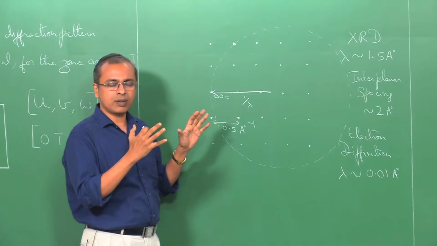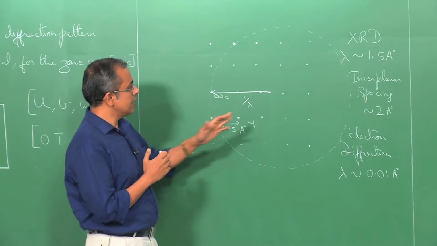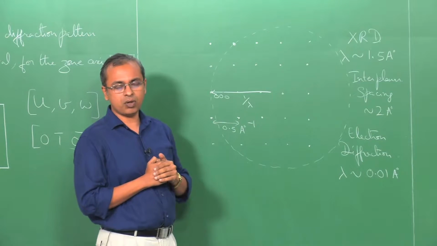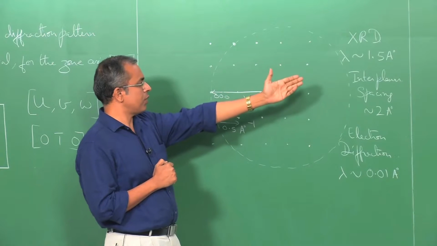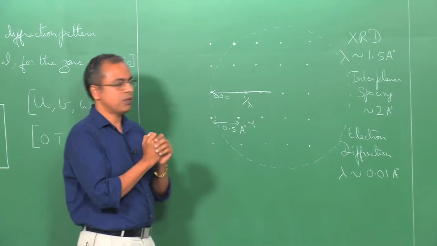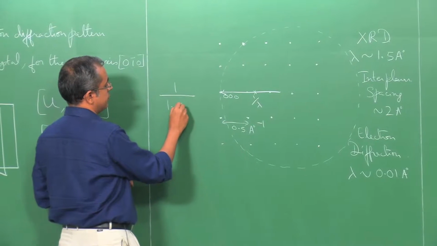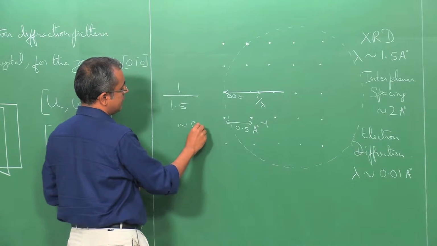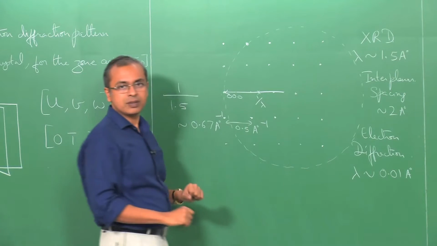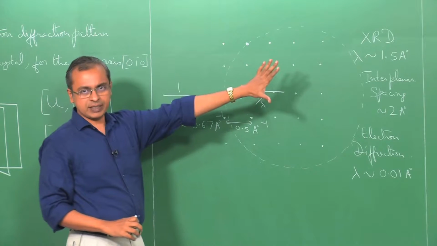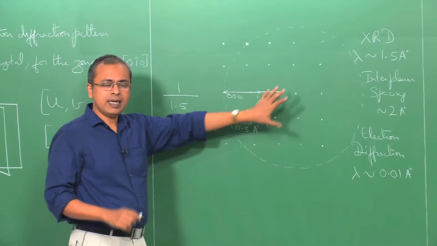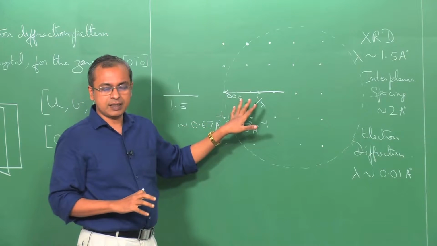So, that is the dimension of this quantity in reciprocal space. The 1.5 angstroms would also be inverted, so that is going to be of a similar order of magnitude, roughly about 0.6, 0.7 angstrom inverse. So, you will have a radius of that order. 1 over 1.5 is roughly 0.67 angstrom inverse, a little larger than this 0.5. So, you see when you use X-ray diffraction, the radius of the Ewald sphere that you generate is very similar in magnitude to the interplanar spacing that is present in the crystal.